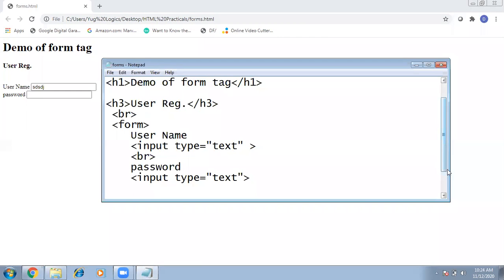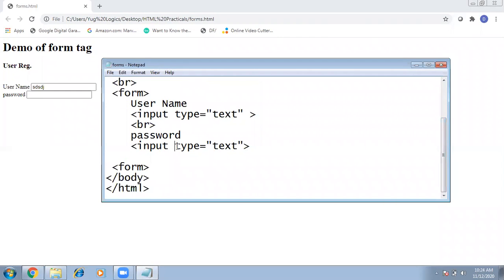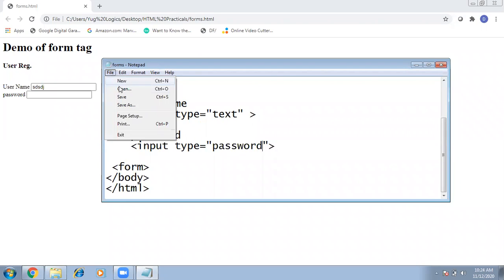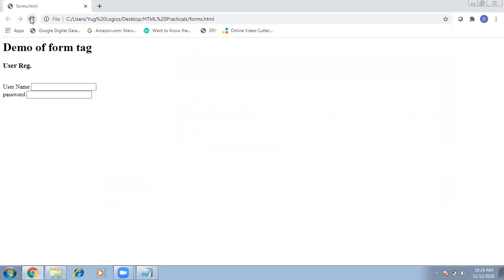How to change into password form? In this input type text, instead of text you have to write password, then save. Now look at this, this is the password, so the user cannot see it.